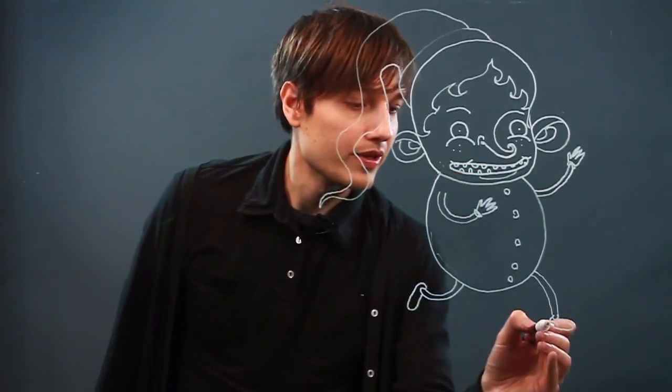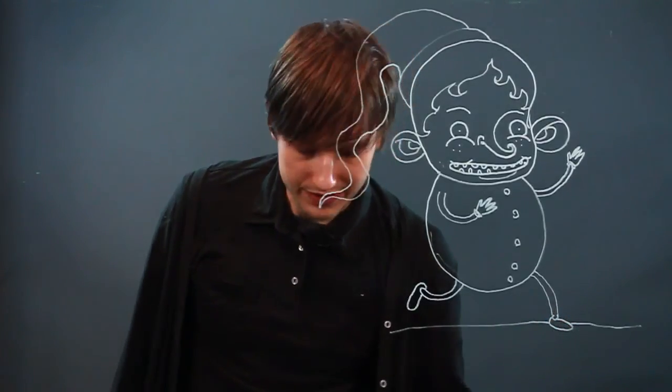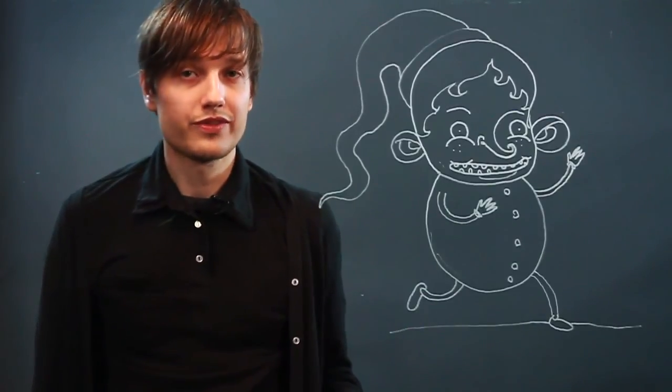And let's do a ground plane just to give some context to what they're moving on. And that is how you draw cartoons for beginners.